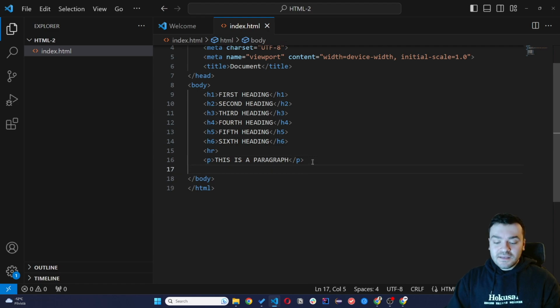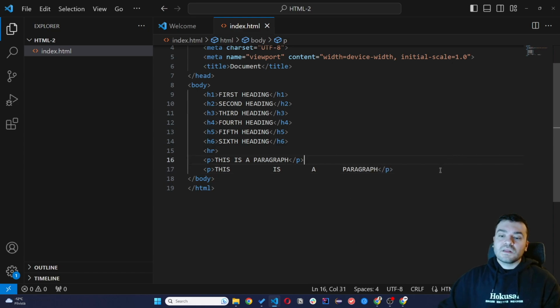Go to next line, again open the p tag, and right here, again with space like this. Put some more space, a more space, and paragraph. And save it. As you can see in the structure, we have got two different things. One of them is just this is a paragraph without any extra space. In the second one, we have got a lot of extra spaces.